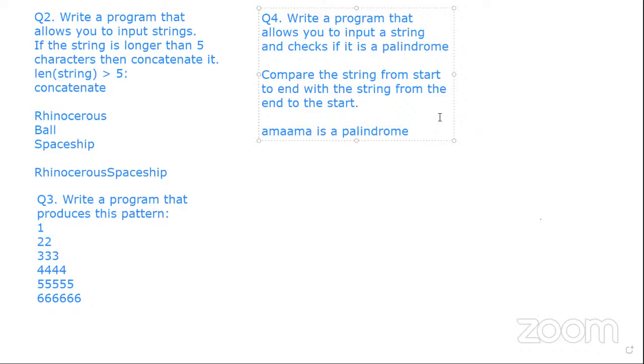So you've got to somehow get a hold of the string from start to end, which should be easy because that's what you inputted. So that should already be there. And so now you need to find a way to get the string from end to the start. There's a lot of ways you can do this: substrings, loops, and concatenations. But whatever way you choose, you've got to make sure you find a way to get the string from the end to the start, so you can compare it with the original and see if they are equal.